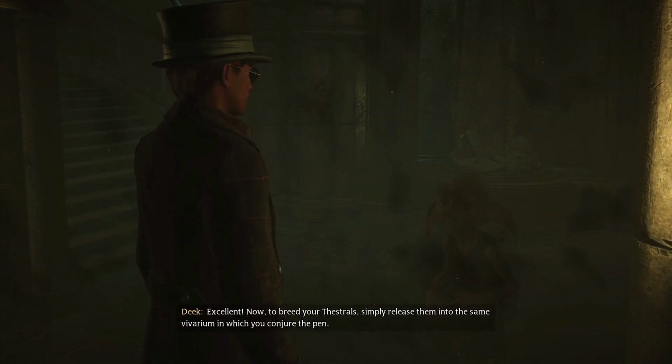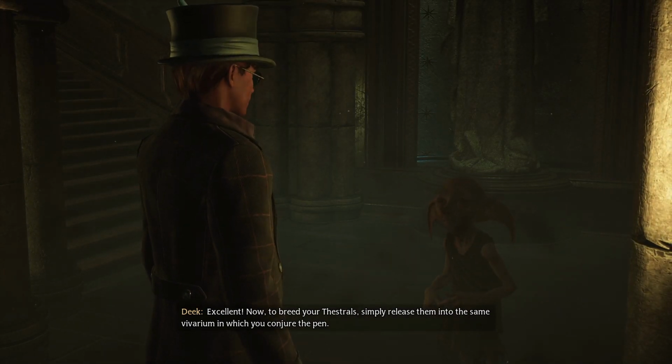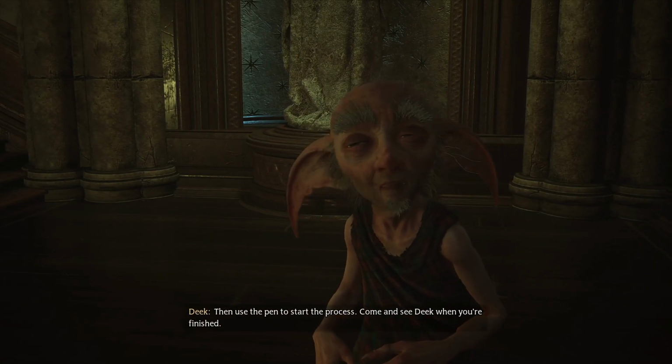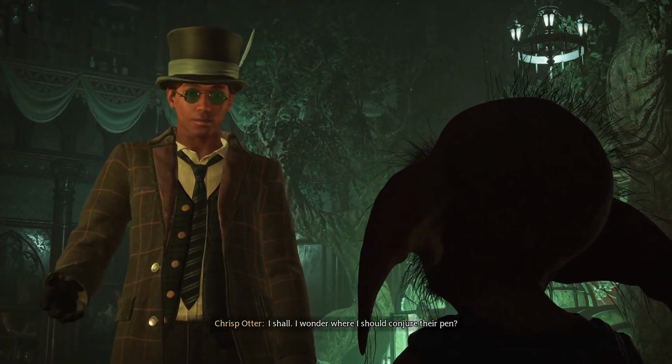Excellent. Now, to breed your Thestrals, simply release them into the same vivarium in which you conjure the pen. Then use the pen to start the process. Come and see Deek when you're finished. I shall. I wonder where I should conjure their pen.